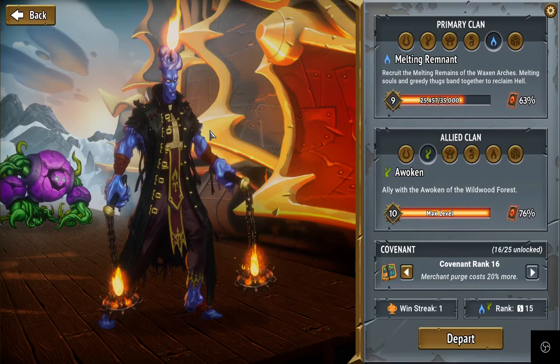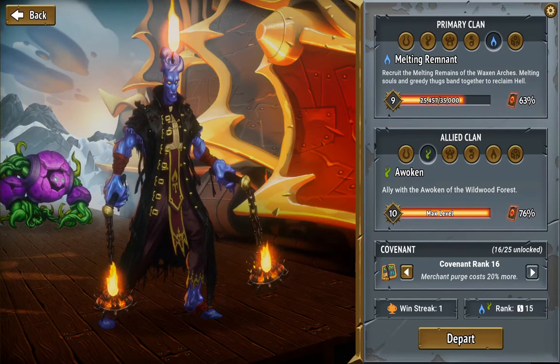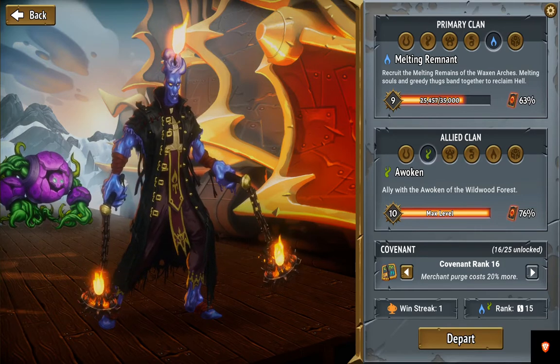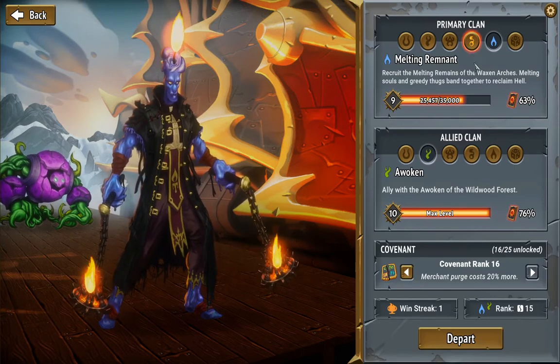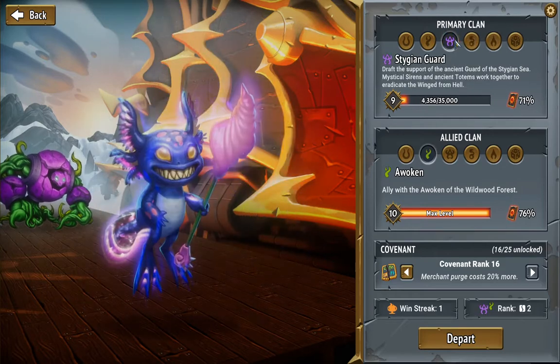Let's do this. Let's do some more Monster Train with Covenant Rank 16. Which, by the way, it appears that my stream is mislabeled as 15. Let's change that. Alright. Let me see. What have I not maxed out?